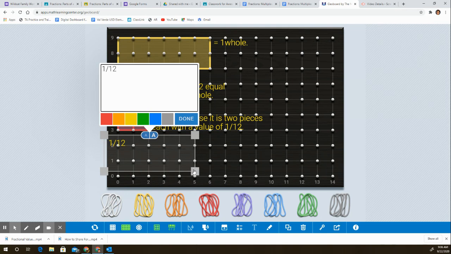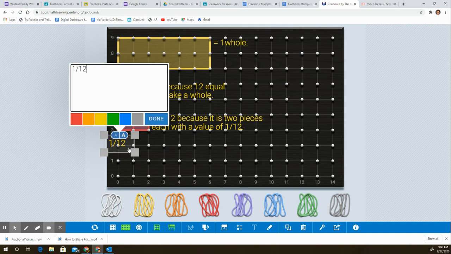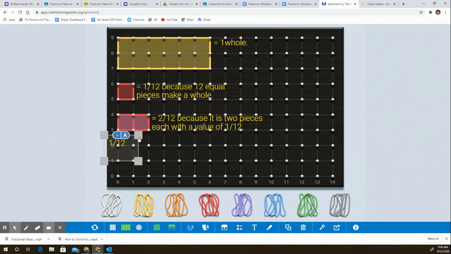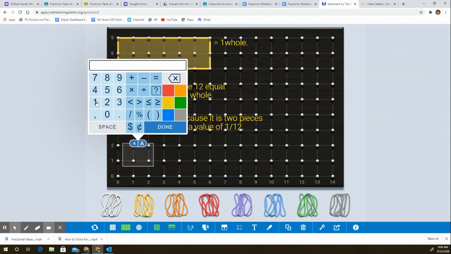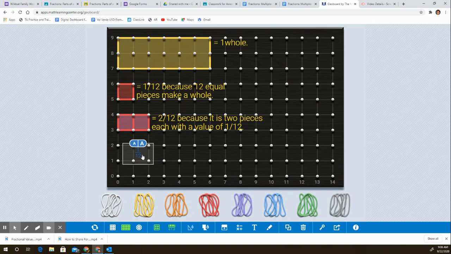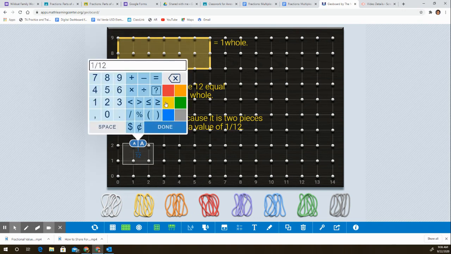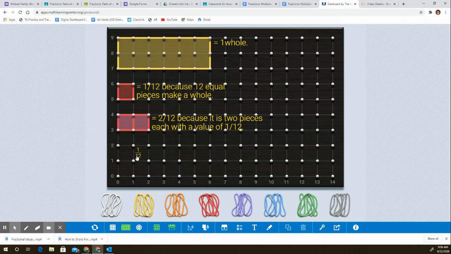I think I can do a better job of labeling it like this. So let me put one label of 1/12 in place. And I'll try to make this a little better. Instead of using the text editor, I'm going to use the equation editor. I think you'll see why in a minute. If I say 1/12 here and done, it makes it into a much easier to place. I'm going to turn it into yellow though, because that's easier to read. And then let me move it up into place. Now that's equal to 1/12. And I'm going to also put 1/12 right there.